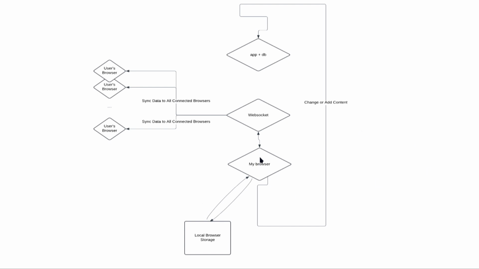Okay. And yeah, this is what I was talking about earlier, where this is my browser. I make an update. It notifies the WebSocket. The WebSocket informs all the other browsers to download, using a background process, the updated content so that your local storage always has updated content. So when you go offline, you have your updated content, and then you make your changes on your local storage. When you come online, you sync it back. And again, this whole process starts again with the WebSockets.